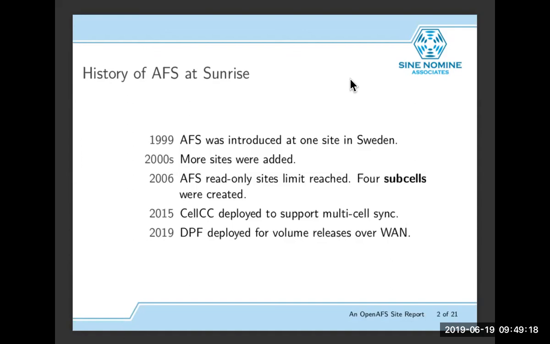And in 2019, we deployed something called DPF, which is an extension to OpenAFS. I think we're talking about DPF this week as well? Yes, so we'll be talking about DPF this week as well. This is something the site is using to improve performance of volume releases across wide area networks.